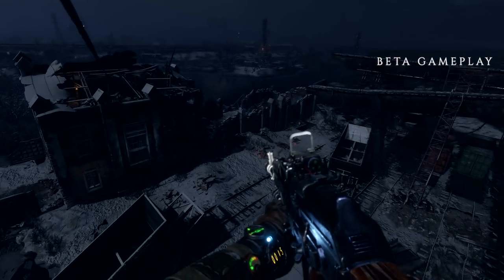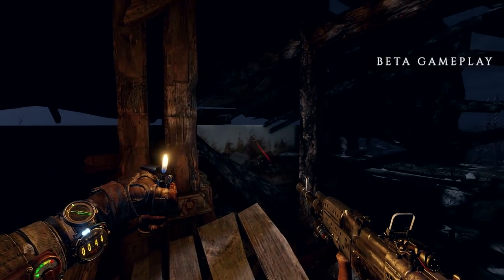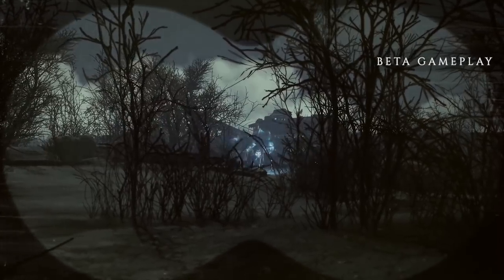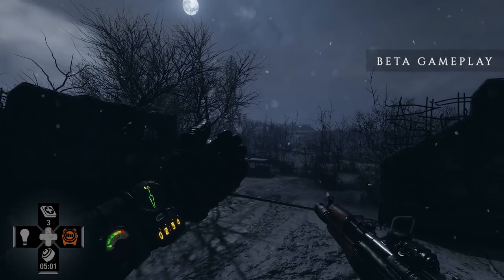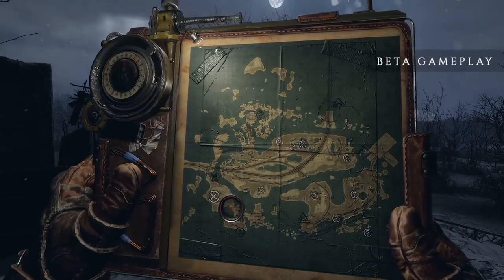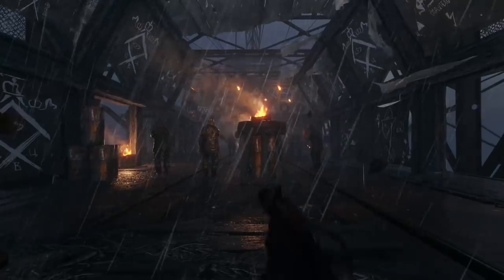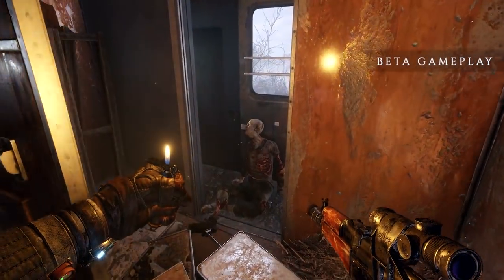One of the other big changes in Metro Exodus is that it won't be an exclusively linear experience like the previous games. Instead, the game is peppered with several large open-world levels at significant points in the storyline, each of which will take several hours to complete. Imagine a little slice of Far Cry, only more Russian. These aren't designed as true sandboxes that will distract you indefinitely, though. The story still progresses during these levels with a fair degree of urgency. You also won't be mopping up endless fetch quests or ticking off map markers. This Volga level kept us busy for several hours and we didn't even manage to finish it. The main objective was to lower a bridge so that our train the Aurora could cross the river, but we ended up sidetracked for story-related reasons, including recruiting useful new characters and scavenging for resources.